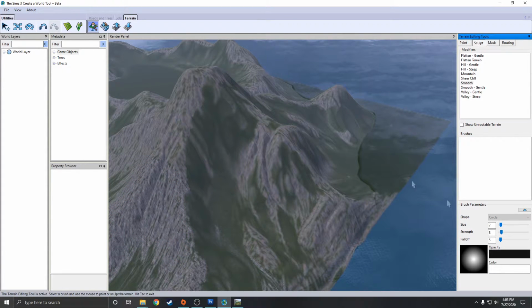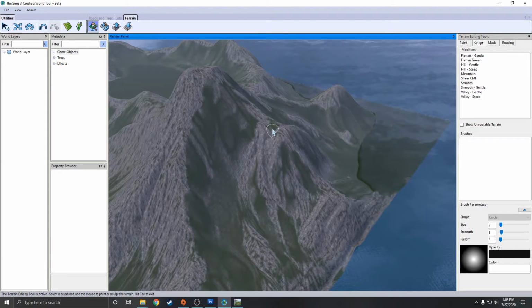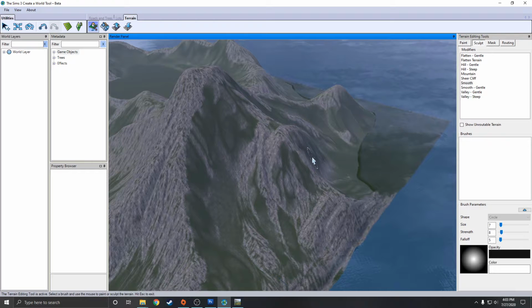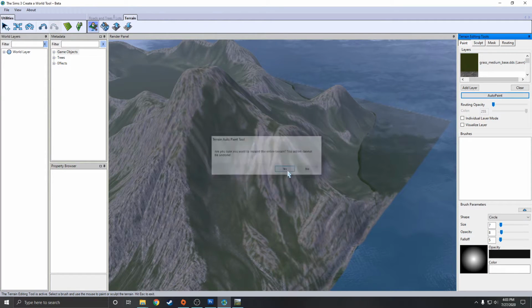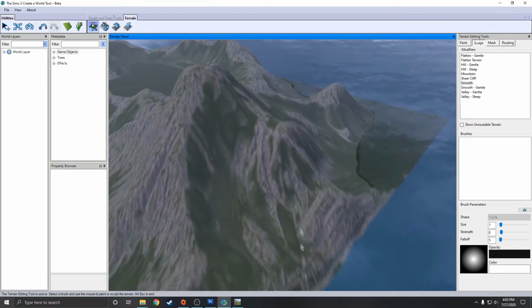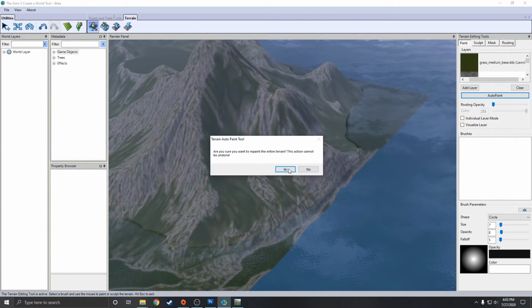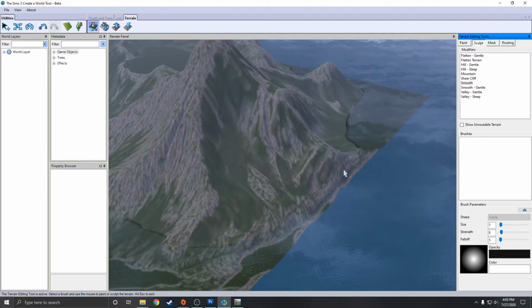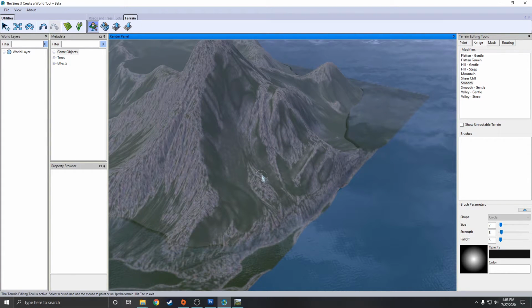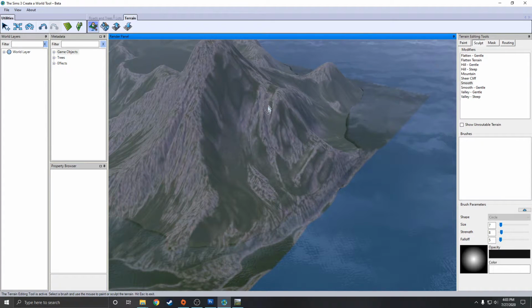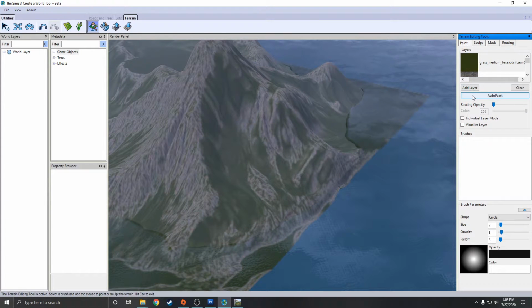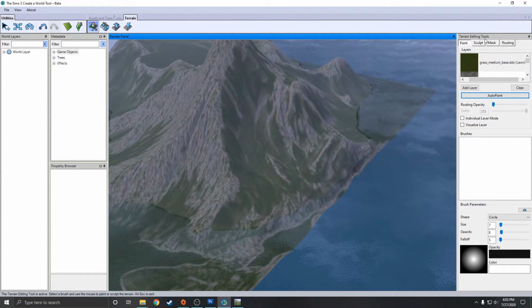So yeah, I keep changing the size so that I can fill in these little divots and stuff very carefully. So it has kind of a more realistic look to it. And when I go through with my actual painting process, I just kind of follow where the smoothed edges are. See? Yeah, like that.